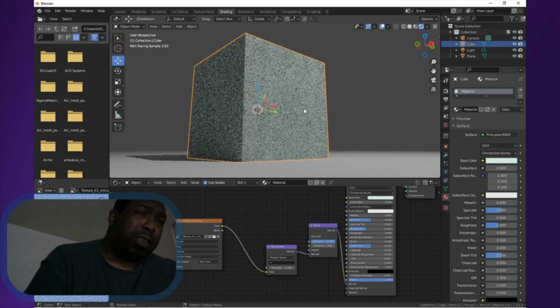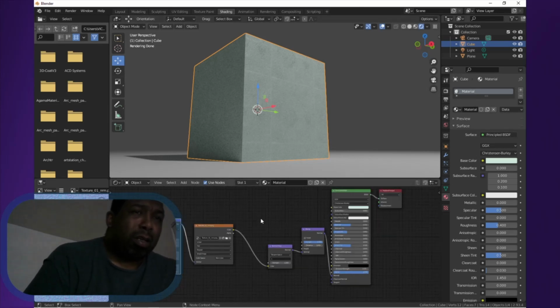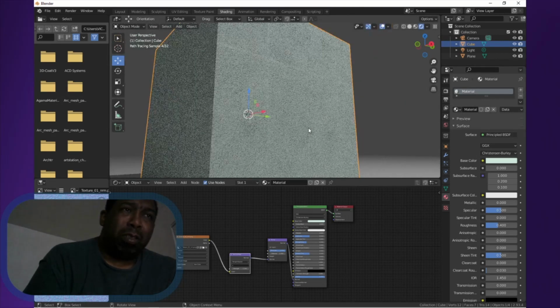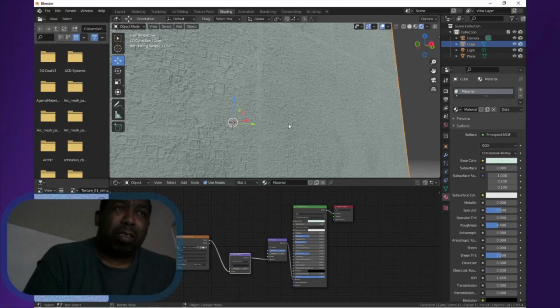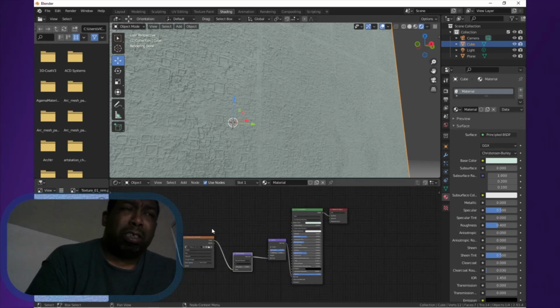With a bump map, it's almost doing the same thing, but it's not. A bump map gives the illusion of a surface, like a textured surface. They're two different things, a bump map and a normal map. The normal map is for lighting, the bump map is for textures, and you can use the two in conjunction, or a bump map with a height map, which are two black and white textures.